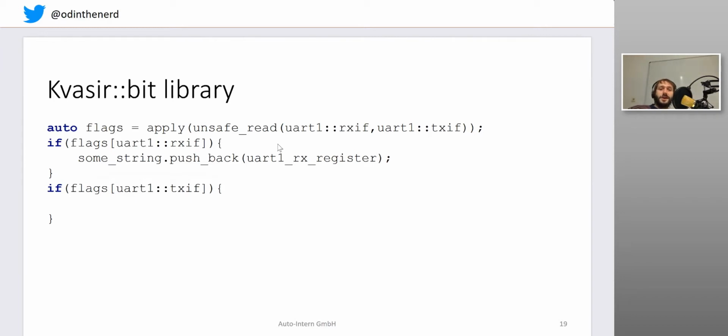Because using the type system for this kind of stuff is very powerful, it's also a bit arcane and quirky. I think that the GSL is a very good solution for things like that. When it comes to things like Chrono, which is a little more complex, or even full-blown Quasir Bit, where we're doing massive things at compile time, that's out of the scope of what the GSL can do.